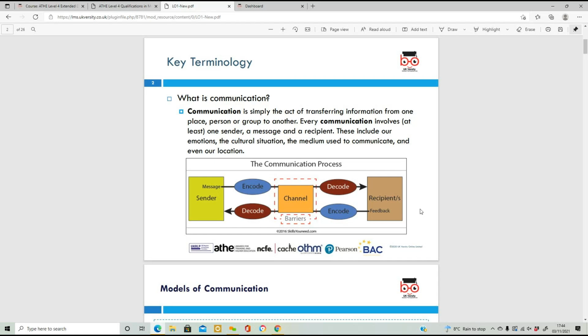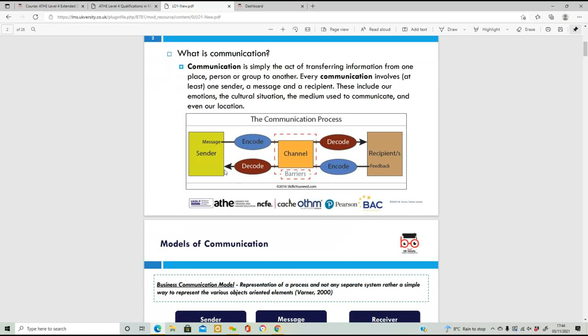Now, when we look at the communication process, we just look at how it's done. So the sender, for example, if you're at work and you want to send an email to your manager, you're the sender, you're putting a message together. You're probably saying something like, I've completed the tasks you wanted, is there anything else you'd like me to do? So you put that down, you're encoding it, you're thinking, what am I going to write? Because we don't write the same way as we talk. We do try to be a bit more professional when we're at work.